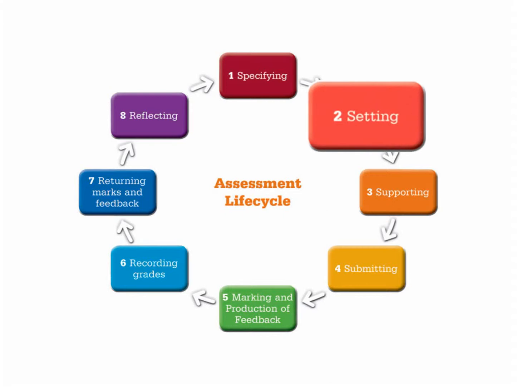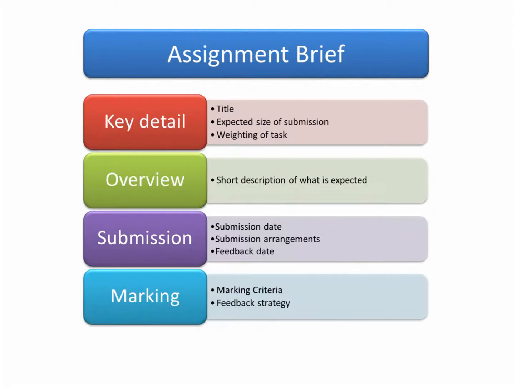Each time a unit is taught, students are provided with details of what's required for each assignment task as part of the unit handbook. These assignment briefs have four main parts. The key details should be transferred directly from the unit specification pro formas, because this information can be changed only with a minor modification or at periodic review.